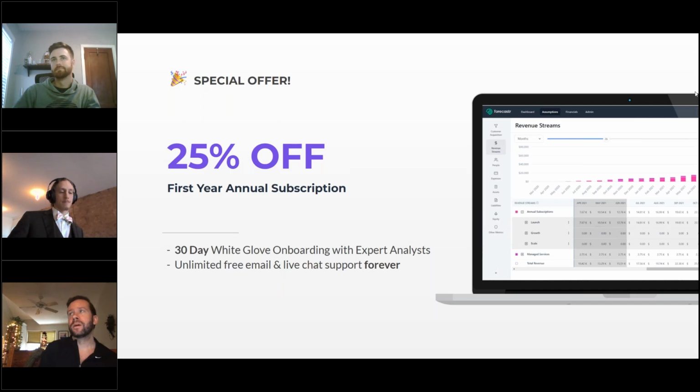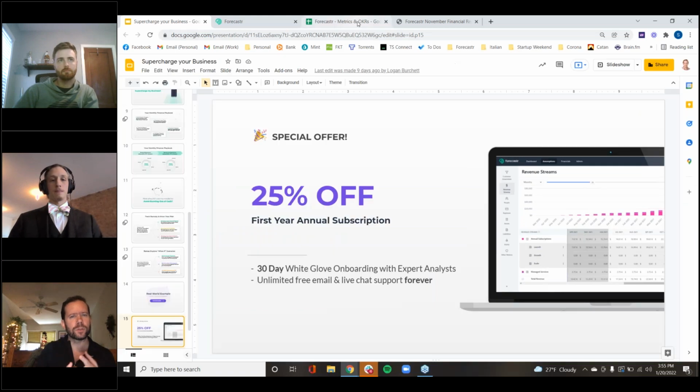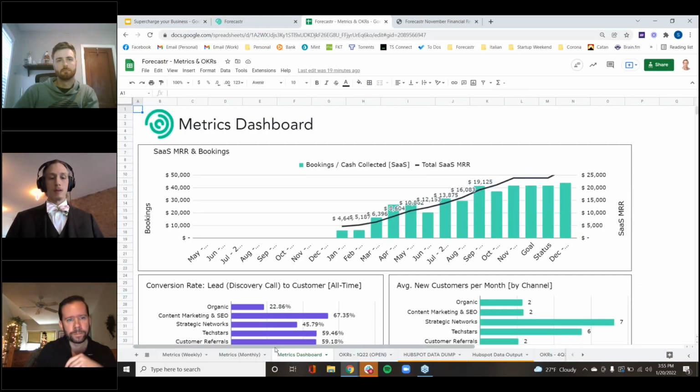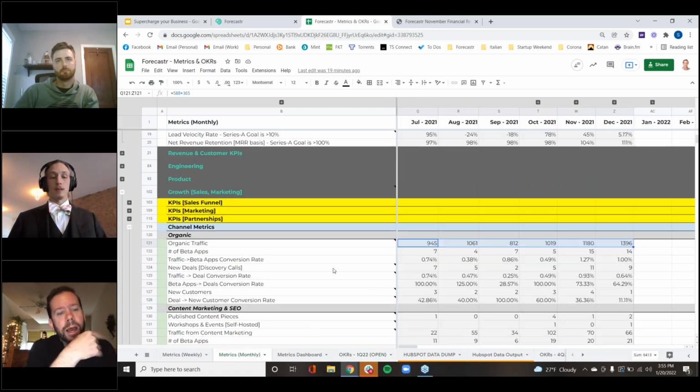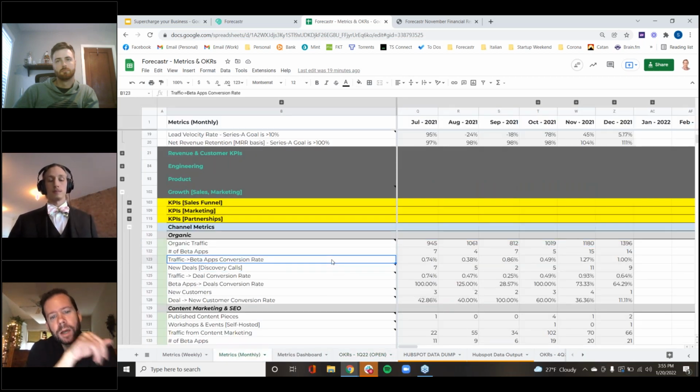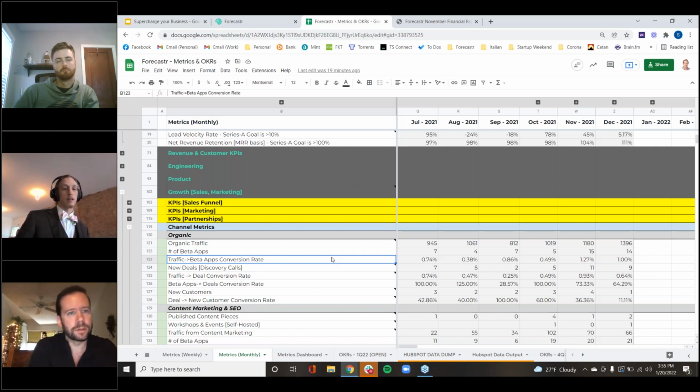We did have a question, I think some clarity on the OKR and metrics spreadsheet you were sharing and the exports from Forecastr. Those are two separate things, or it's the same thing? The exports from Forecastr, they said? Yeah, I think they're wondering if this spreadsheet comes out of Forecastr as an export, or is this something that you've built separately on the side and use to work with Forecastr? That is a great question.